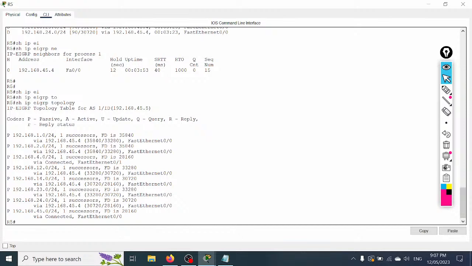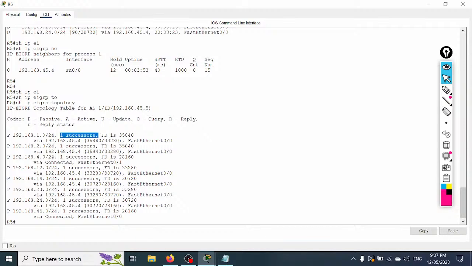If you want to get the topology table you will write show ip eigrp topology. And here, this is the AS number, whatever AS we are using we get here. We are using AS 1. In the code we have passive or active. Just remember, if you get P here that is good, if you get A then it has some issue. After that you have the successor. If you see here one successor, the successor is nothing but the best path.